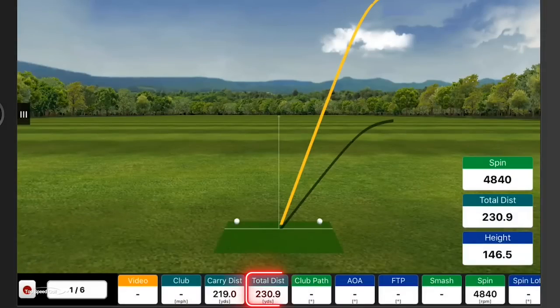Well, again, being the athlete you are, you realize that's not what you want to do, so you start going back to that over the top again to get the ball back out in the fairway. So it's kind of a never-ending cycle between trying to swing inside out, it not working, and then going back to what you're comfortable with. We're gonna break that process today.